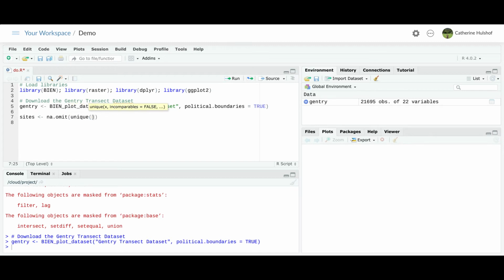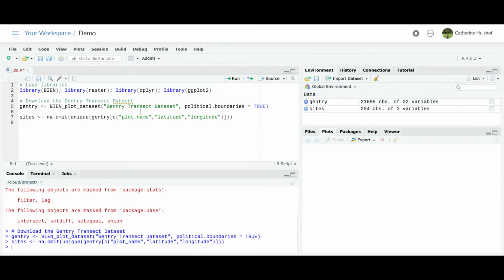So I want to select these unique plots based on a few criteria, including plot name, latitude, and longitude. And I've got a bunch of open parentheses and brackets, so I'm doing some accounting. And this will allow me to identify those unique transect locations so we can extract environmental data later on.